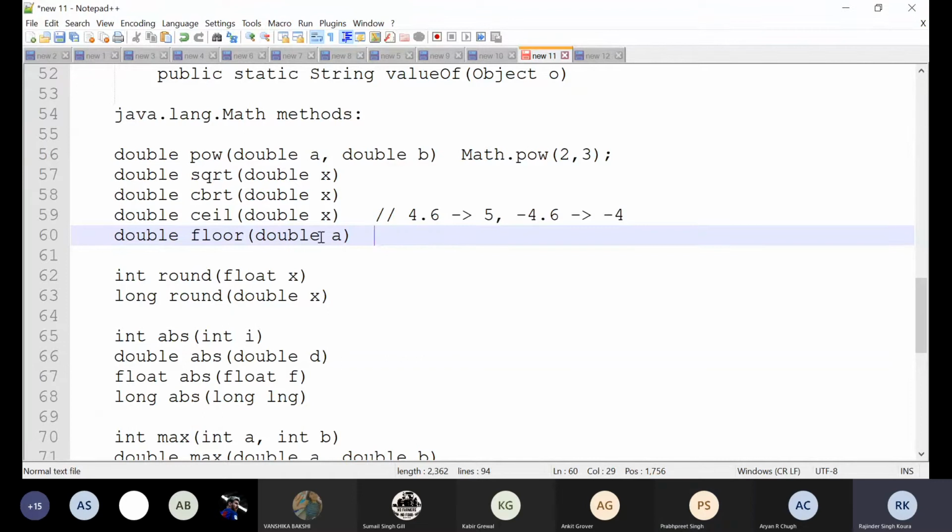So floor also takes a double argument and returns the lesser number than the value passed. So if I pass it a 4.6, it is actually going to give me a 4.